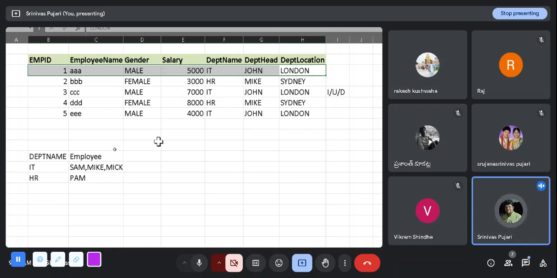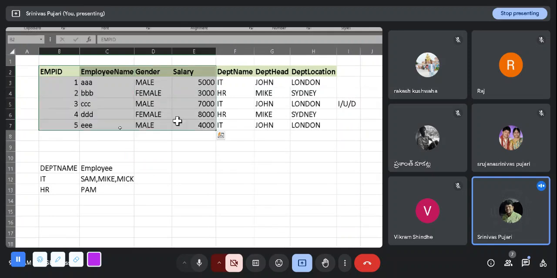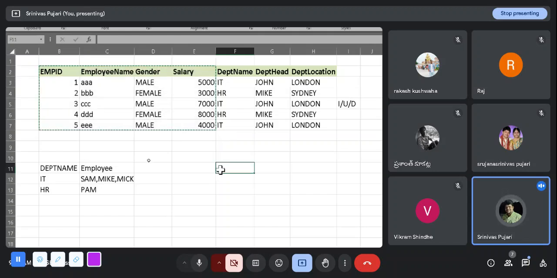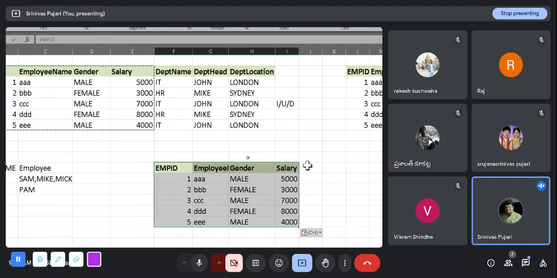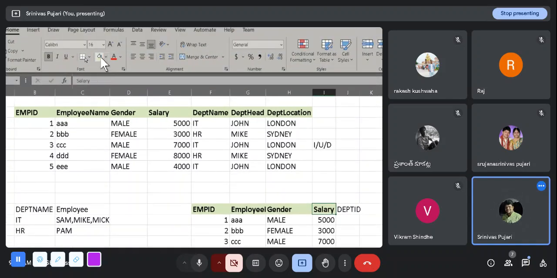But how to solve this problem? We just need to split into two tables. So how to split into two tables? Just take this one, and you need to have the department ID here.